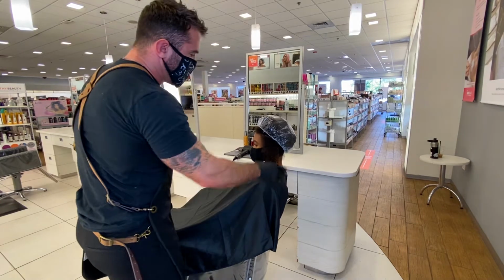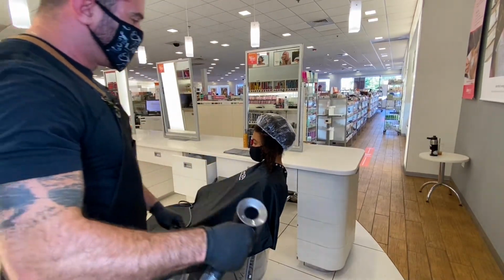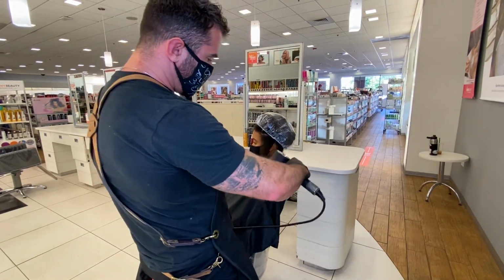You can see, I take out the section that I need, and then all I'm gonna be doing is working, again, from ends to tips. So earning our way to the roots. Start on the end.